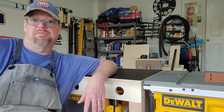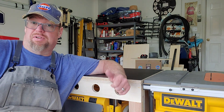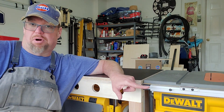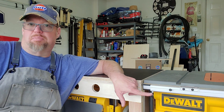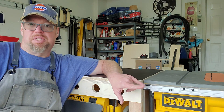All right, and there we have it — that's the end of part three. We've got the whole front, the top, and the folding sides all on. In part four we're gonna build the drawers and a few other accoutrements. The plans will be made available at the end of the series — after the next episode, which is part four. I don't want to post the plans early because if anything changes, I want to make sure the plans I provide have all the latest changes so someone doesn't start building and then get upset because I made a change. So all the plans will be at the very end of the series.